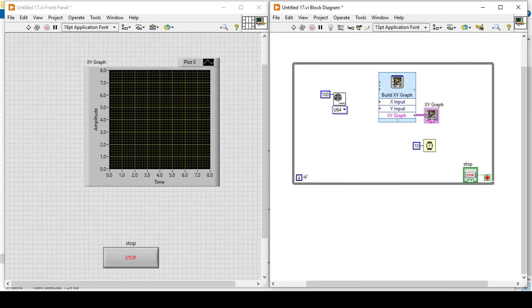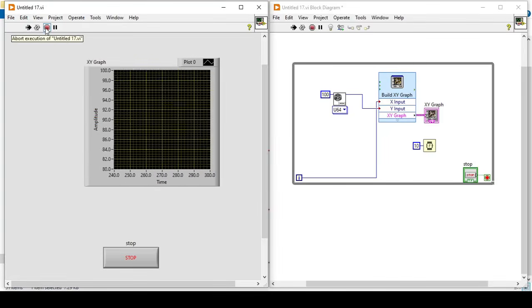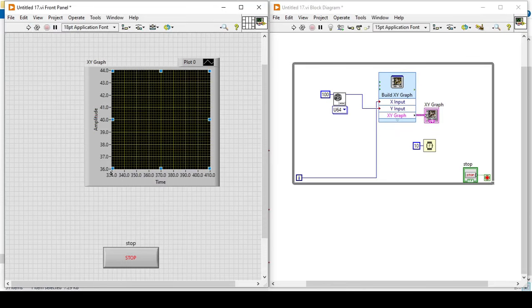Let's suppose that my x-axis values go with the loop iteration, meanwhile the y-axis value goes with the random number. So now if I run my program here, as you can observe, it is not showing me anything, but it is updating something. So there is a little bit of toggling that needs to be set here.